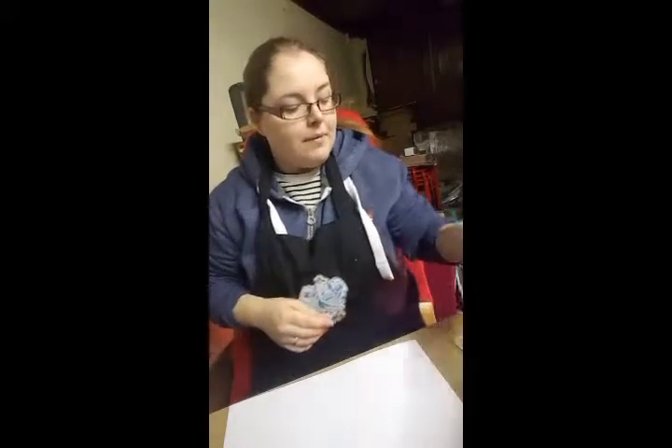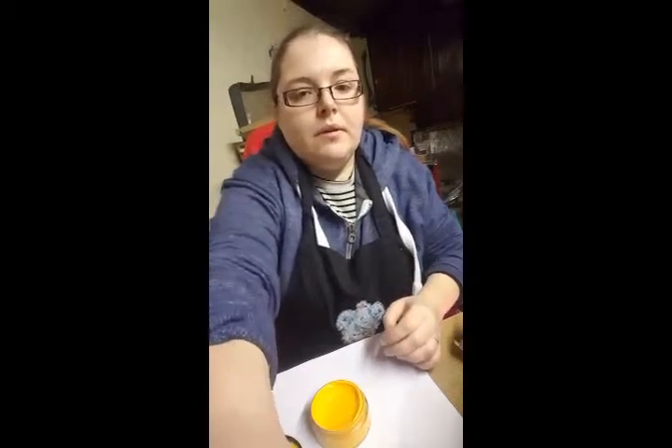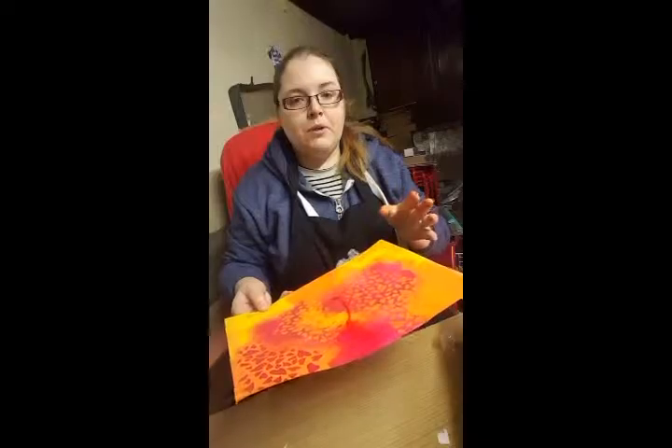So first I'm going to work on laying down this color. Paint can get a bit messy, especially if you're using a brush because it can flick around. When I'm using gesso I always flick it everywhere, so put an apron on. I've just seen that Prima Finnabair are bringing out these art sleeves — they look brilliant. I am guilty of getting paint everywhere. I'm just going to stop because I forgot my sponges.